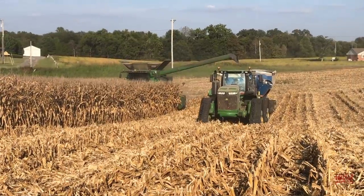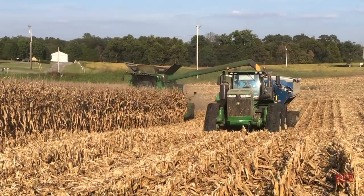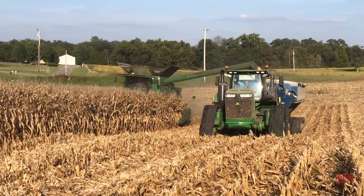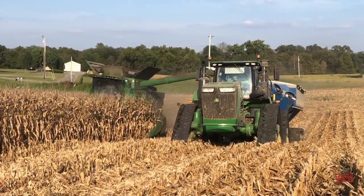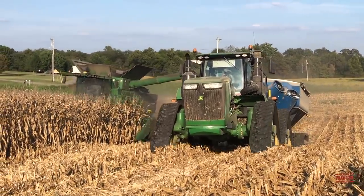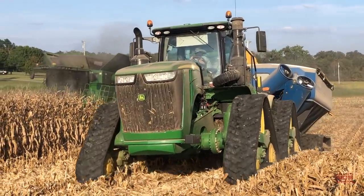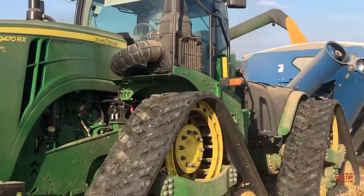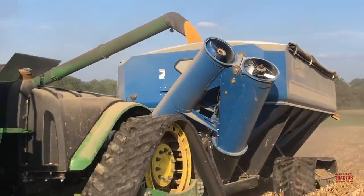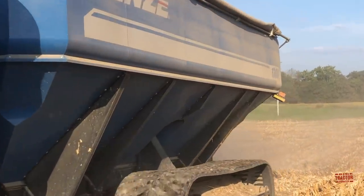Corn harvest is a busy time of year, and the John Deere 612 FC folding 12-row cornhead allows the farm to travel from field to field a little faster and harvest a few more acres per day. Here we can see the S780 and 612 FC harvesting another pass of corn alongside a John Deere 9470RX narrow track tractor rated at 470 horsepower, pulling a 1300 bushel Kinze 1300 grain cart.